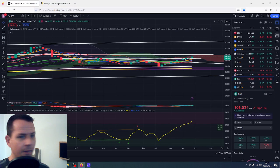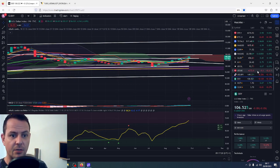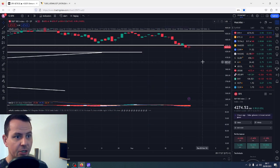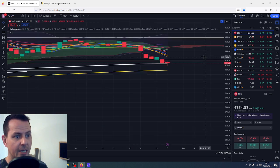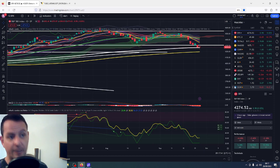Right, so if you're still with me here, we'll have a look at some traditional market stuff, a bit of forex and stuff. So let's have a quick look at the S&P to see if we had our expected reaction yesterday. We actually did push down below it and bounce back up from the 200 exponential. So exactly the same analysis as yesterday for this one.